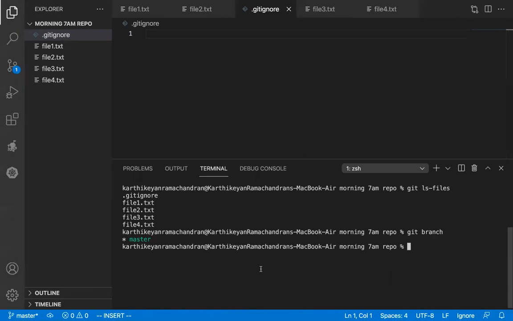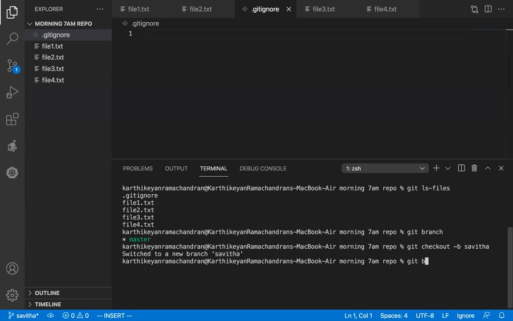You just come back here: git checkout -b. When I give -b, it represents creating a new branch. Let's say I'm creating the branch for Savita. I can give her name. So now I switch into the Savita branch. You can see with git branch, you are in the Savita branch.